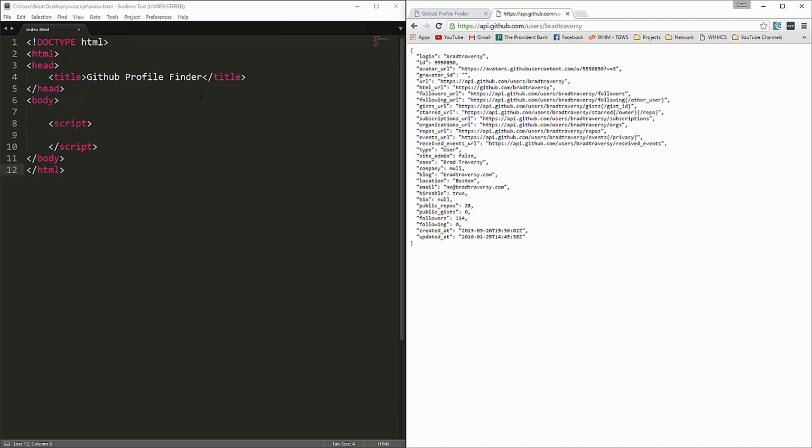So what we want to do is use AJAX to behind the scenes make a request to this URL and get this information so that we can use it in our application. So let's go ahead and in here we'll create a div and give it an ID of profile.